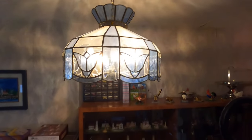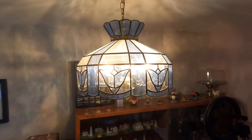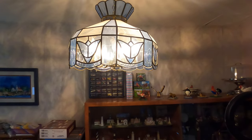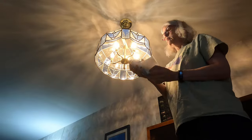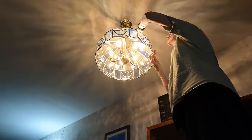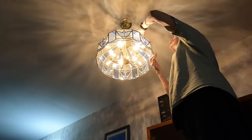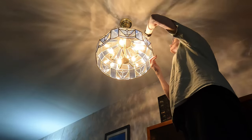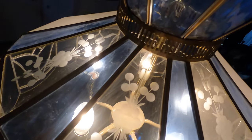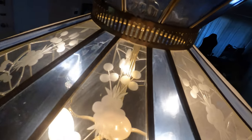Thanks. So there's our chandelier, which I noticed the other day when we were playing Clue. It's very dusty dirty, which you can see or not. So, time to clean. See the difference? Look. Ooh. That's what I'm starting with, how dusty it is. And that's how clean it gets. Yay!